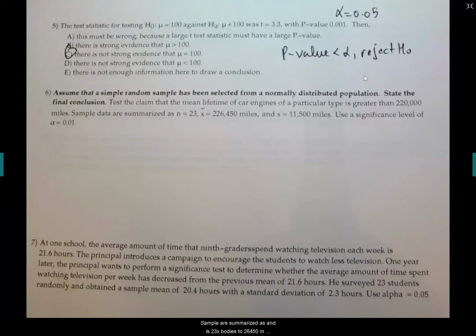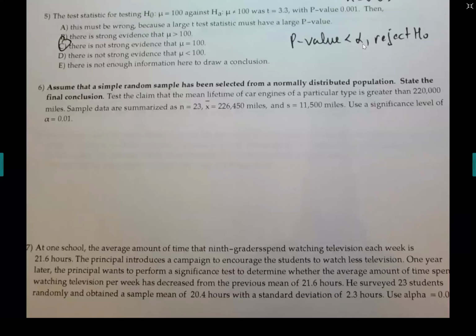Sample are summarized as N is 23, X bar is 226,450 miles, and S, I gave you S here, guys, so you know it's not a Z test, it's a T test. Use a significance level alpha of 0.01. So it's a T test. I'm going to give you about 3 minutes to write it down and just put it in your calculator. Okay, let's do it together.